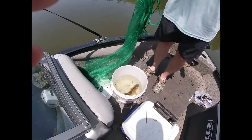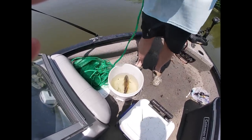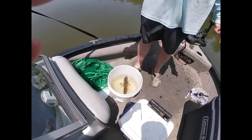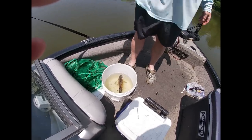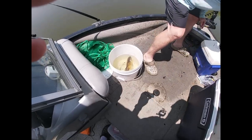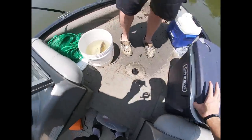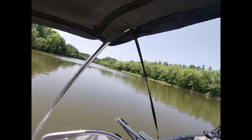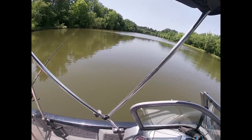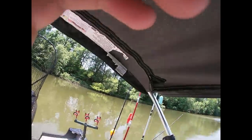Maybe we can go back down to the river here in a second. We're gonna try to drag some. Yeah, we can. It's up to you. It's your day. Did you get any big shad in that one? We just went and got some shad too. Got a bunch of shad, still got some bluegill. Alright. We're about to drag out of this creek. Show them what we do to drag. I will once I put it back in the holster.